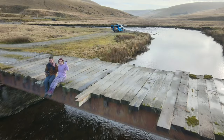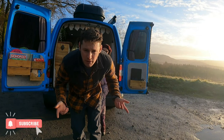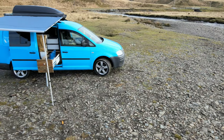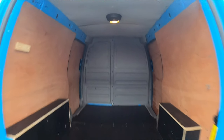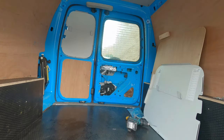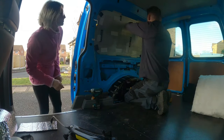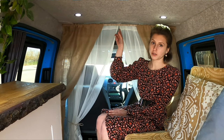Hi guys, we are Hannah and Nathan and this is our self-built Caddy campervan Claudia. In this video we'll be showing you around our realistic updated van tour. Claudia is a Volkswagen Caddy Maxi and when we bought her in November 2020 she was a bog-standard ex-British Gas works van — hence her colour. We soon got straight in there with our ideas and imagination to bring her to life. It took us around three and a half months in total to get her campervan ready, and it was during lockdown number two where her transformation started — from the seriousness of insulating the walls, ceiling and floor of a hollow empty shell, to the exciting fun of making her look cozy and inviting.